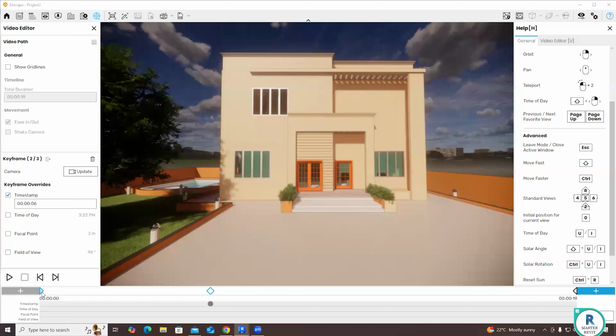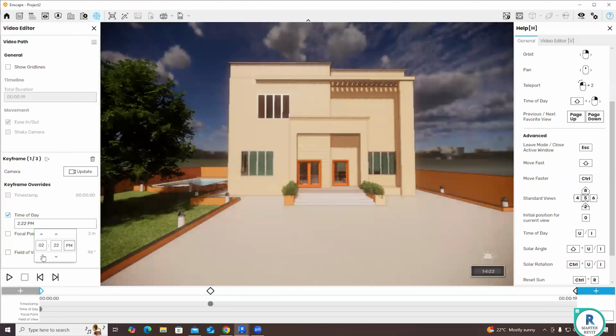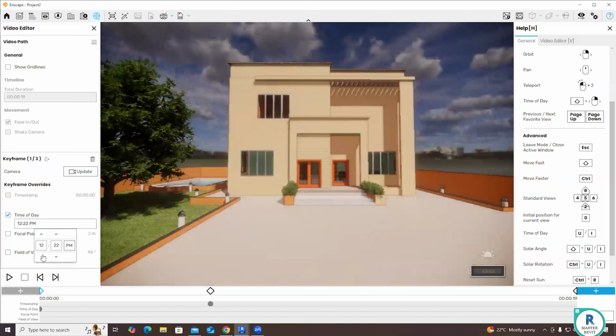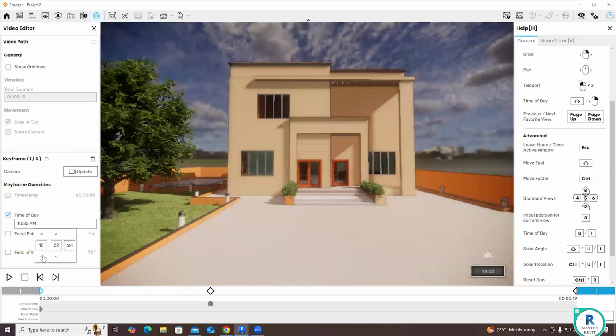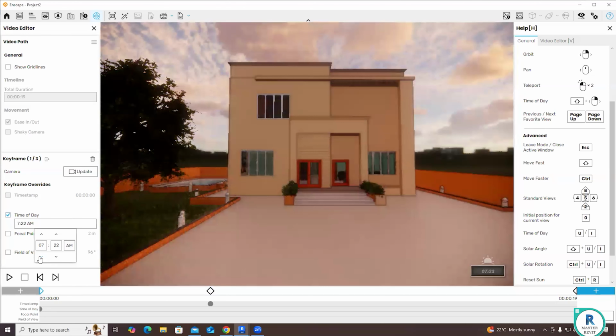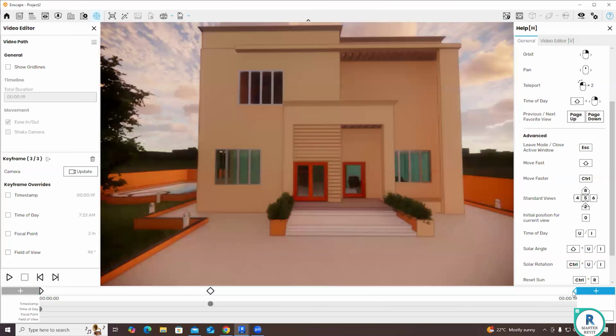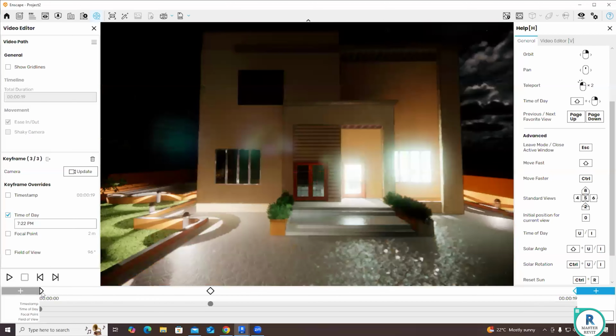Then I go to the first camera. I click on the time of the day. Okay, currently it is 3:22. Maybe I change it to, okay, let's say 6 to 6 or 7 to 7. Okay, 7:22 a.m. to, the last frame I select. I put a time of the day, a.m. to p.m.